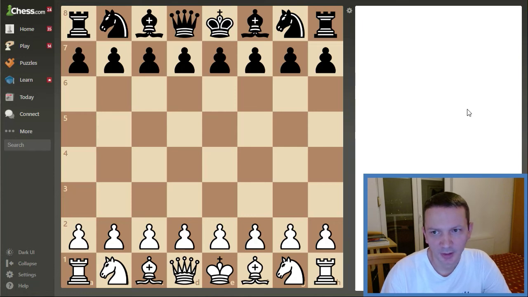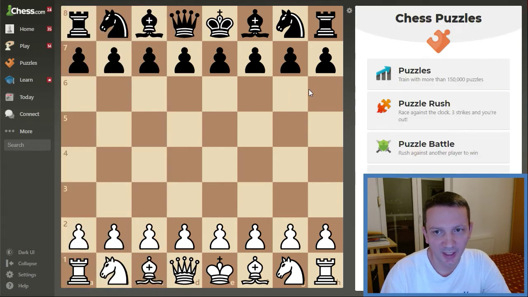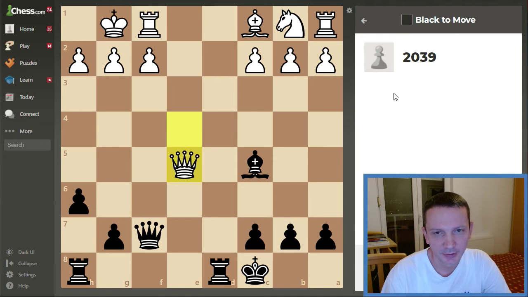Hello everybody. Today I shall try to calculate hard, maybe solving fewer puzzles than usual, but I shall try really hard to calculate for the best moves. Okay, let me see. Okay, we have a strong attack on the f2 square, but we need to remove one defender.